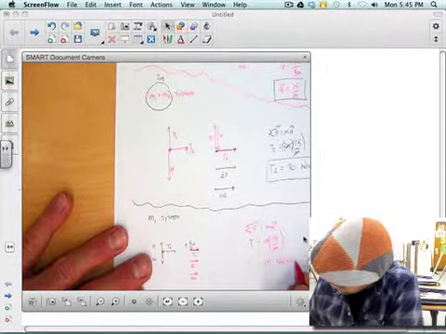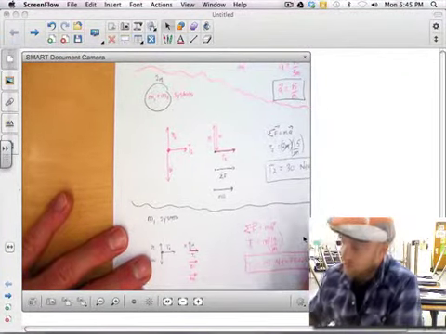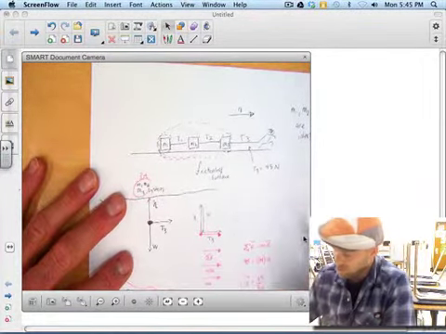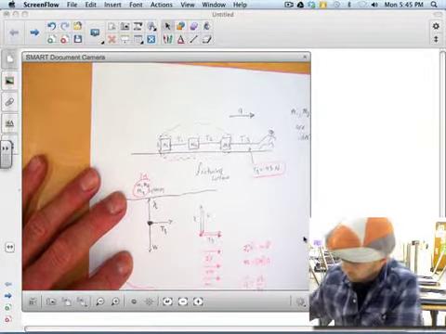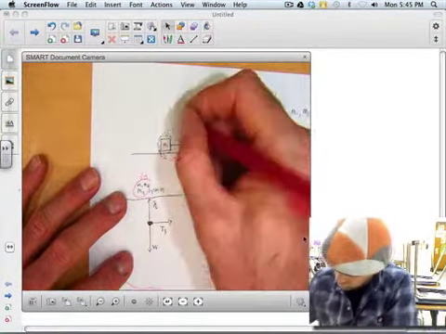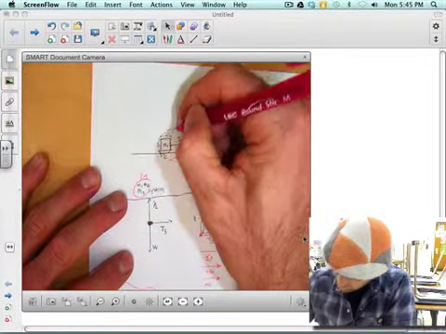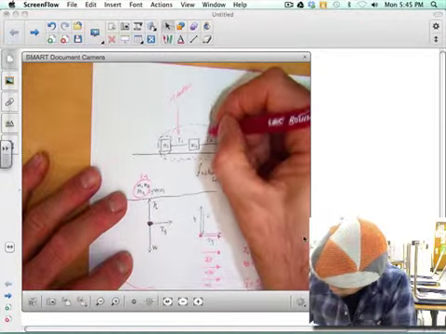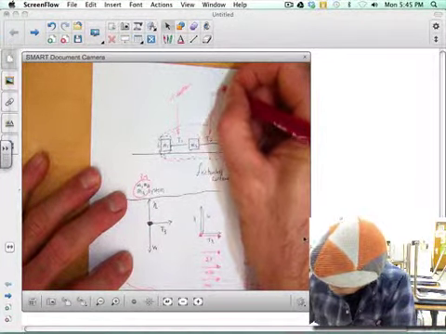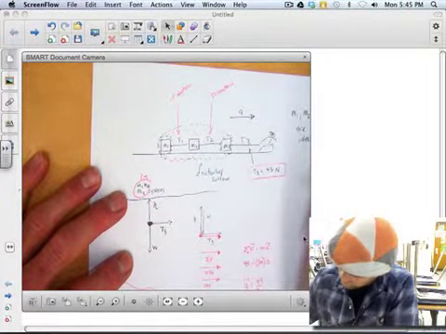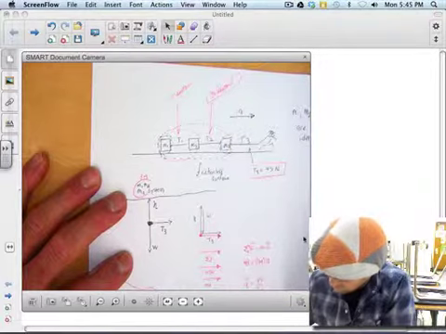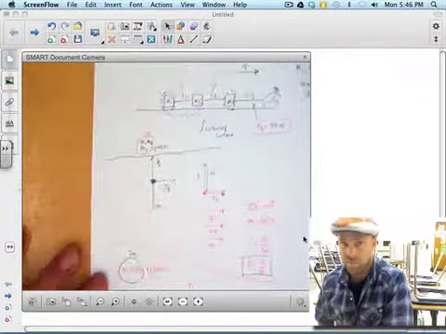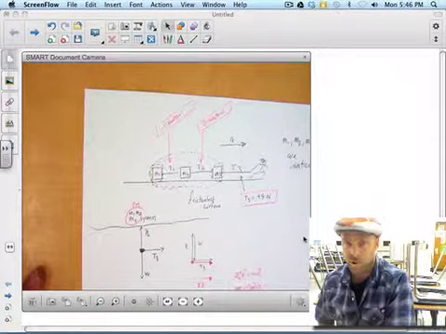So it looks like that's a pretty cool problem. If I go back to the original, it looks like we found T3. We knew T3. It looks like we found T1 and T2. T1 turns out to be 15 newtons of tension in that string, and T2 turns out to be 30 newtons in that string, and then T3, as you already knew, was 45 newtons. And yeah, that's how it works. Pretty cool problem. Pretty nice how it all works out.